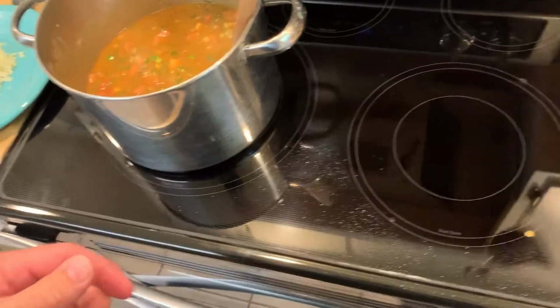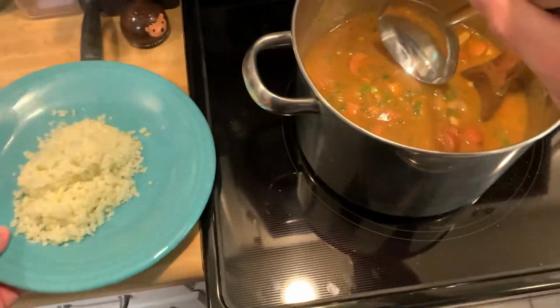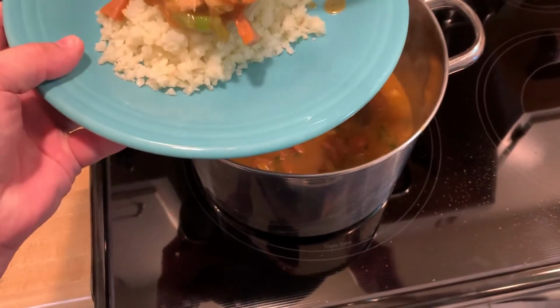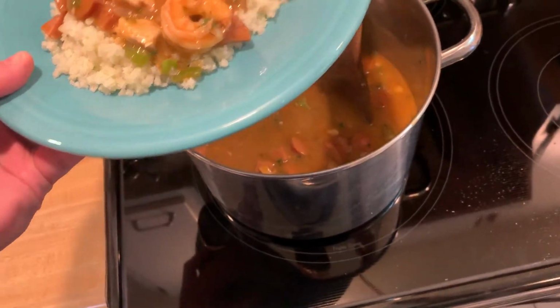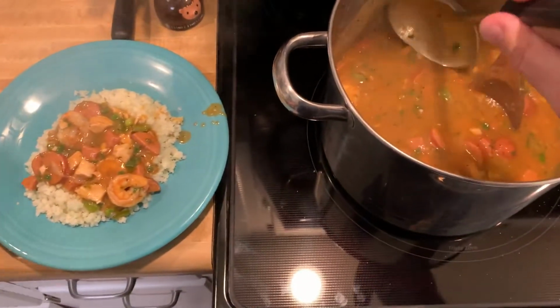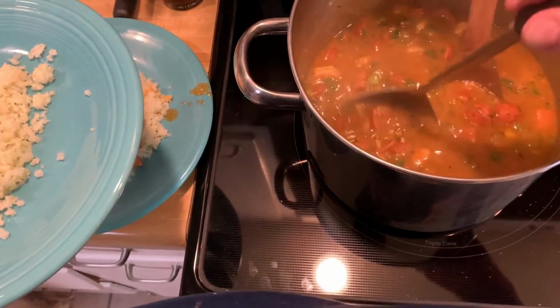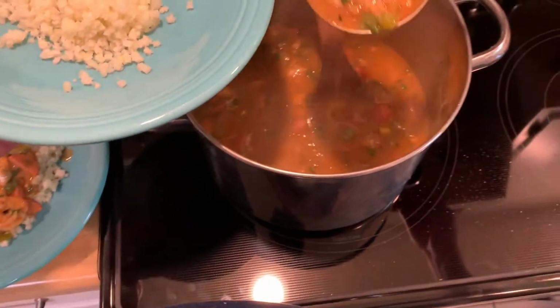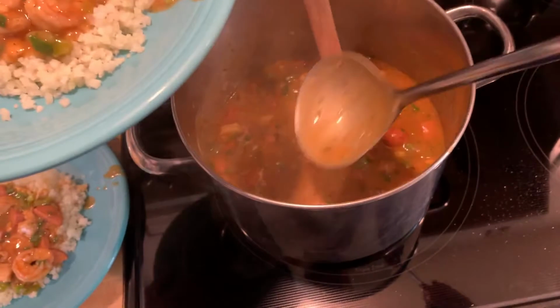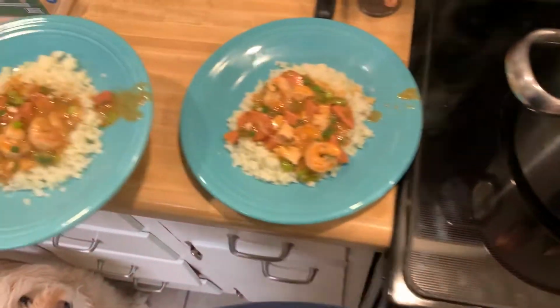Okay. I'm going to take my ladle. I'm going to get a good helping of gumbo and push it right down the middle, and then just drop it. Oops. And again, a good scoop of gumbo, push down the middle and just drop it. The first one was a little bit better. A little bit messy on that one.